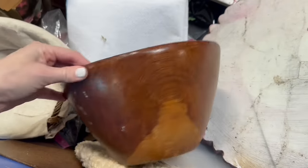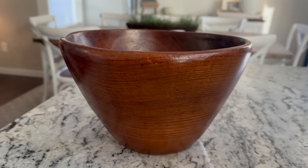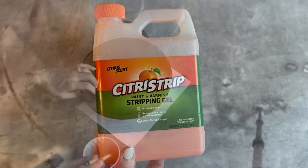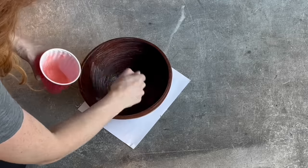I seem to be really drawn to wooden bowls, and I loved the grain on this one. I imagine you've noticed that I use a lot of the same products. When possible, I prefer to work with what I have on hand.